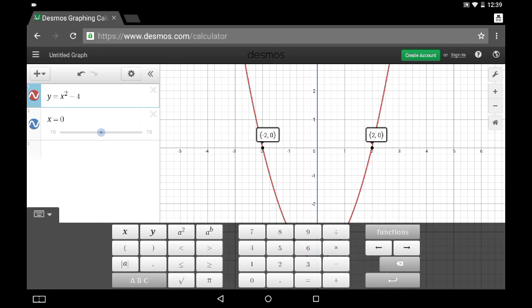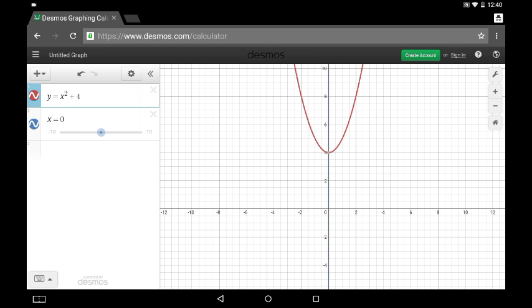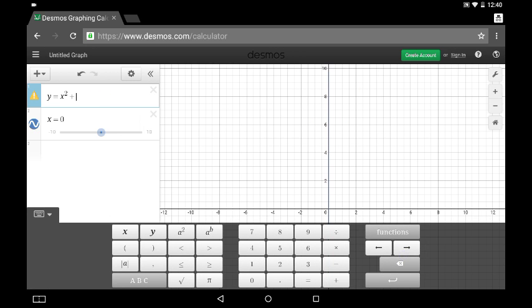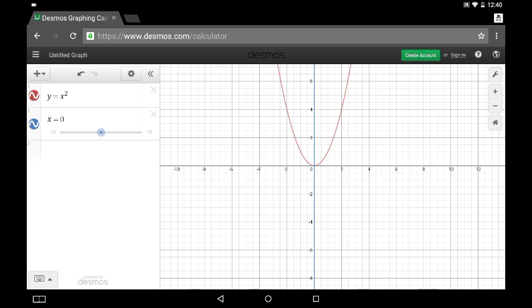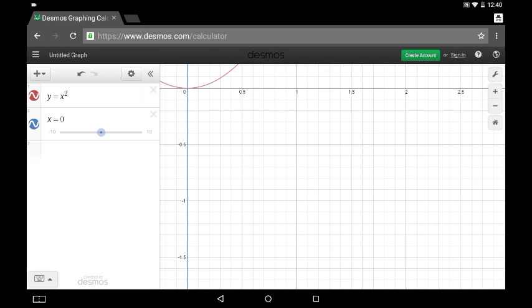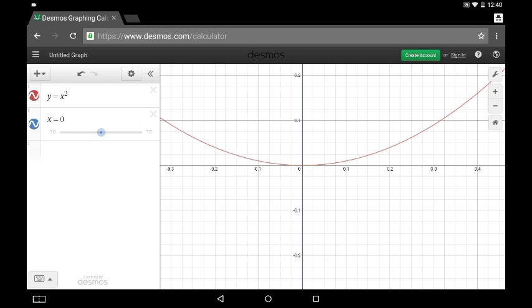If the parabola were to be above the x-axis, like this, it doesn't cross the x-axis anywhere. The entire parabola is above the x-axis, which means that there are no zeros. In our standard one that we had there, y equals x squared, there's only 1 zero, because it only touches the x-axis at this one point. In this case, it touches at its vertex at 0, 0.